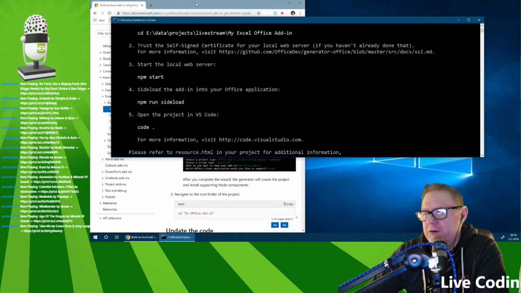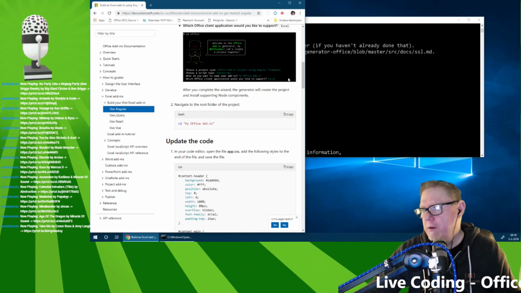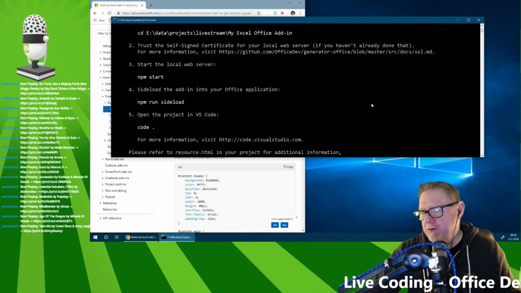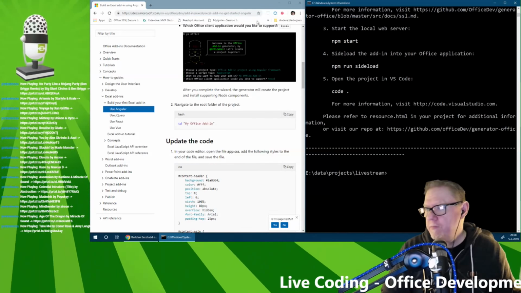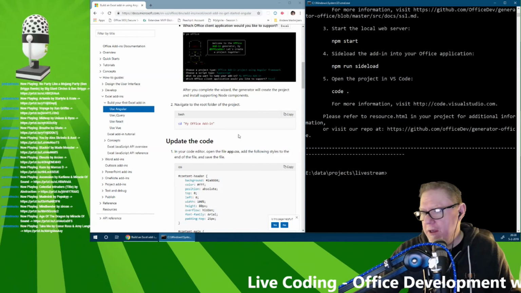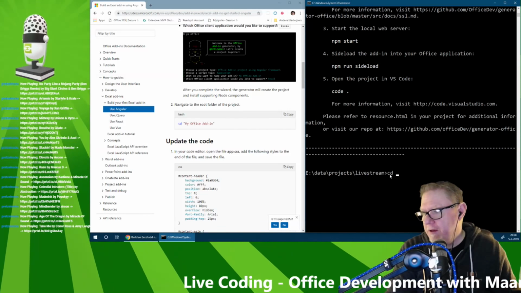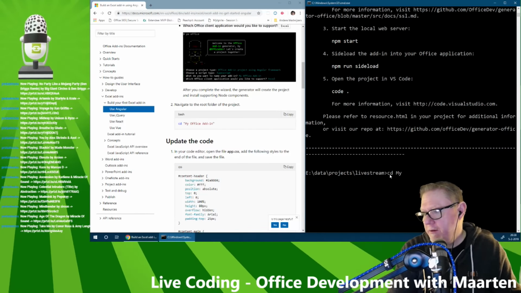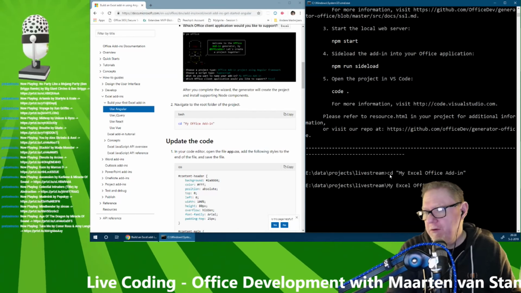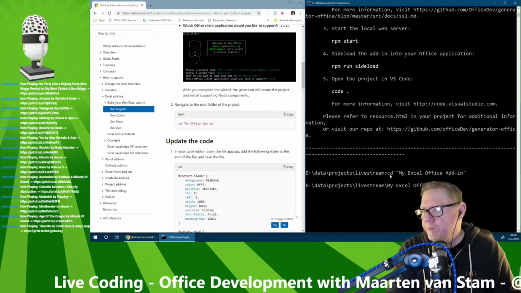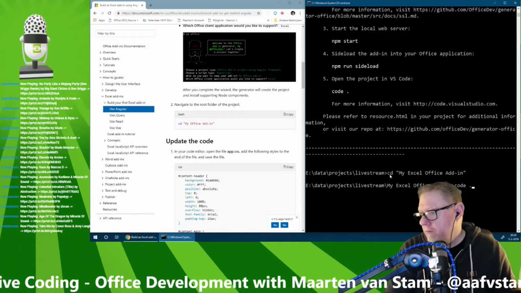Let's see what the information is over here. It just says to move into my add-in. Change directory to my Excel Office add-in, that's the one that we renamed. Code.